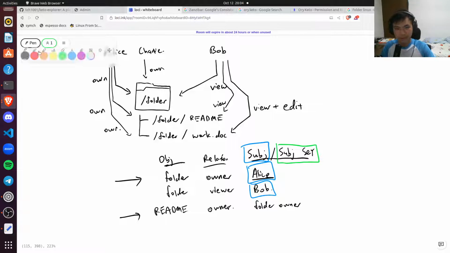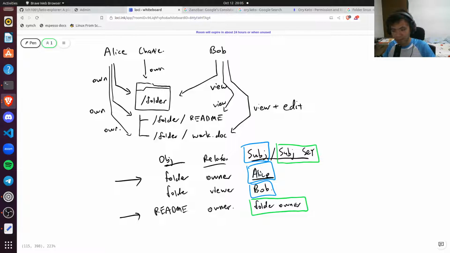So what I mean over here is that this folder owner is a subject set. And we can see it's a set because a subject is just one. Alice is just one subject. Bob is just one subject. But a subject set can consist of many subjects.